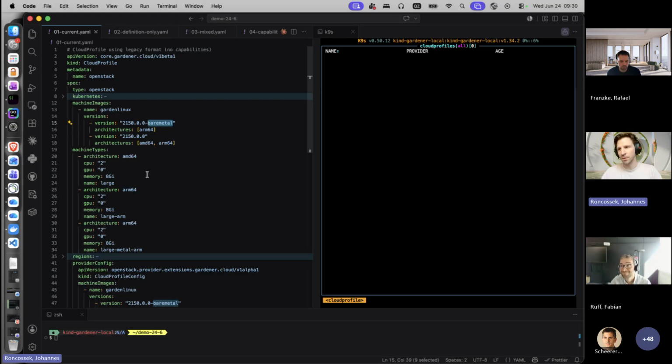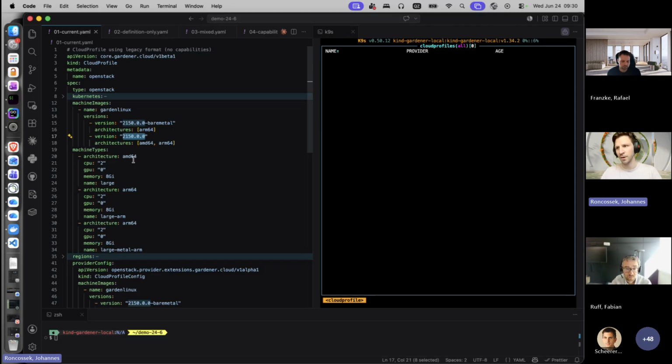But there was a problem because there was no validation that the actual image would boot with that kind of machine. And also the cluster maintenance had to be turned off, because otherwise if a new version arrived, the bare metal tag would be like a pre-release tag in semver, and the machine would have been upgraded to the normal version and would not boot anymore. So this is pretty much the problem statement that we're trying to solve with the machine capabilities.